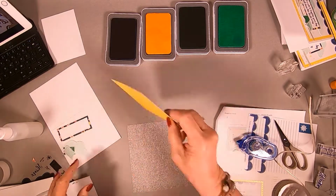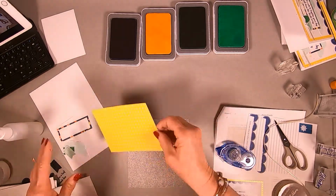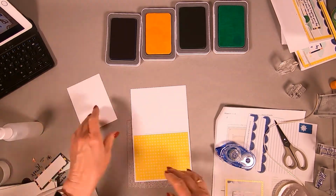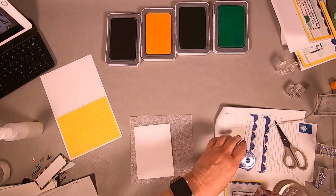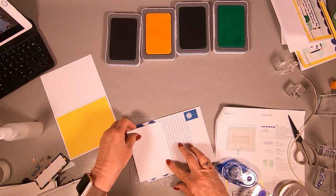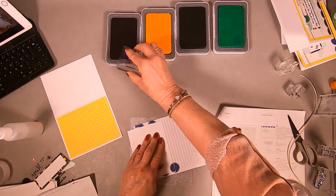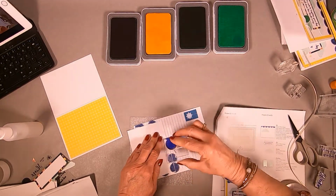Now the opposite side of that flowered paper is the lemon yellow paper that has kind of a dotted pattern on it. So this card is going to be a horizontal card, and the cardstock that's going in the middle of this gets a very cool scallop. Now that circle that we put the Choose to Shine stamp in is going to make a scallop. So we're just going to put half of the circle on the card.